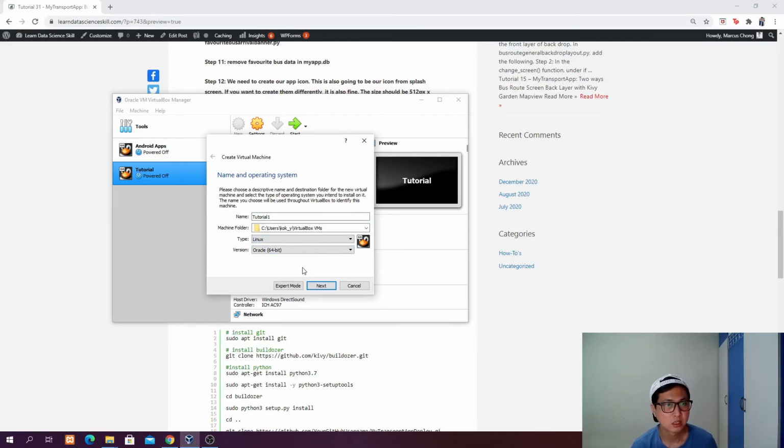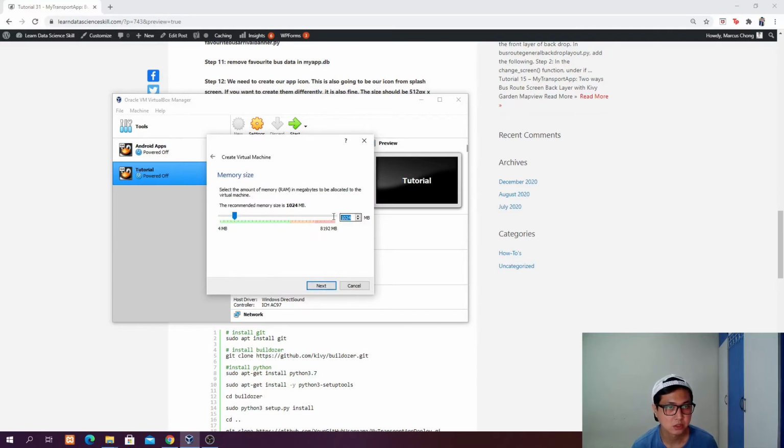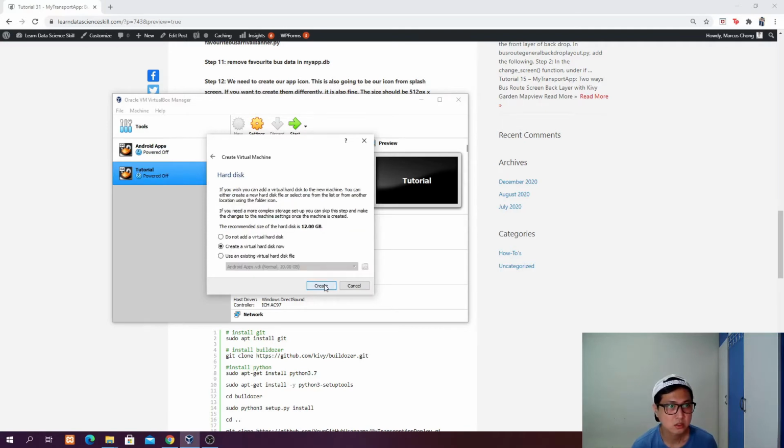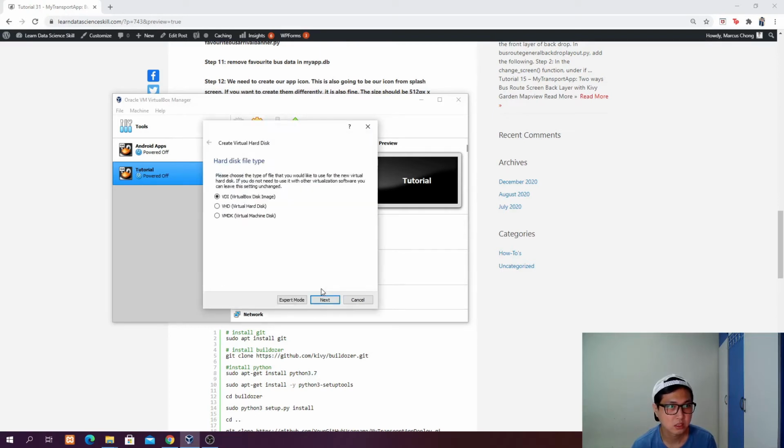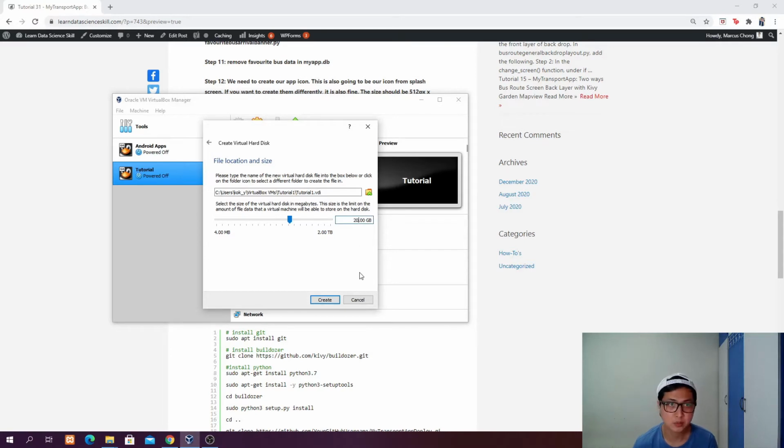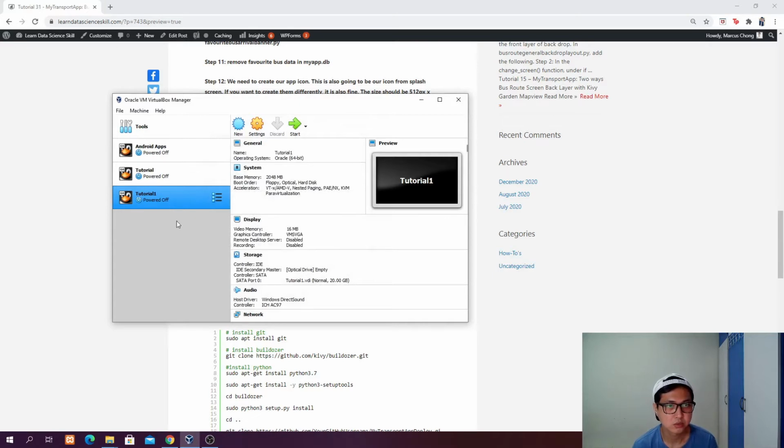Then go on to next, and here I'm going to increase the memory to 2048, and next, create a virtual hard disk now, create, VirtualBox disk image, next, and here I'm going to increase to 20 gigabytes. You can also make it 30 depending on the space available on your computer. So create. Okay, now it's created.